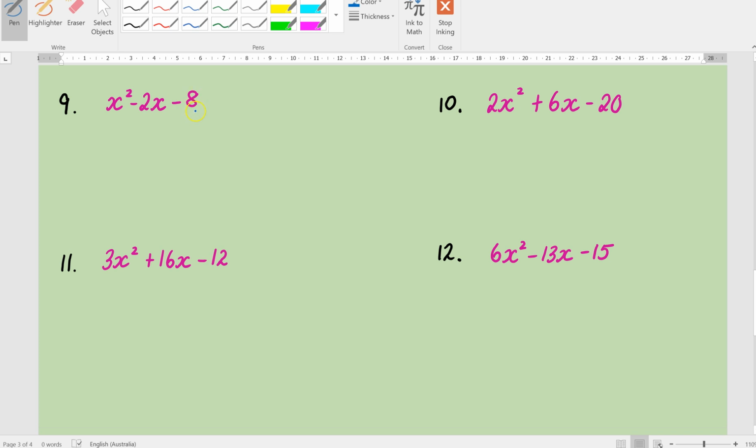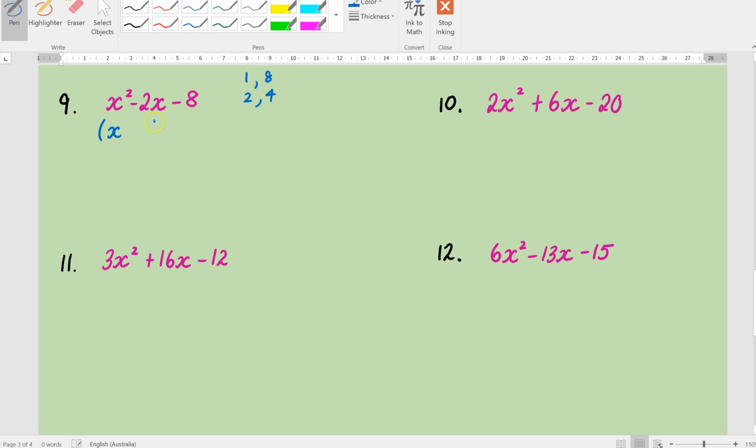So what I would do here, I'm looking for two numbers that times together give me minus 8, but when I add them I get minus 2. I'm sure you guys can already know what they are, but just in case you don't, and when there's bigger values, I suggest list the factors and always start with 1. 1 goes into 8, then check, does 2? 2 goes in 4 times, does 3, does 4. Now, because 4 is already there, you've got all the factors, it's done. It won't actually take you long if you do that, and you won't miss any ones, because the reason that you can't look and go bang, factorize straight away is you miss some of those factors. So always list in order.